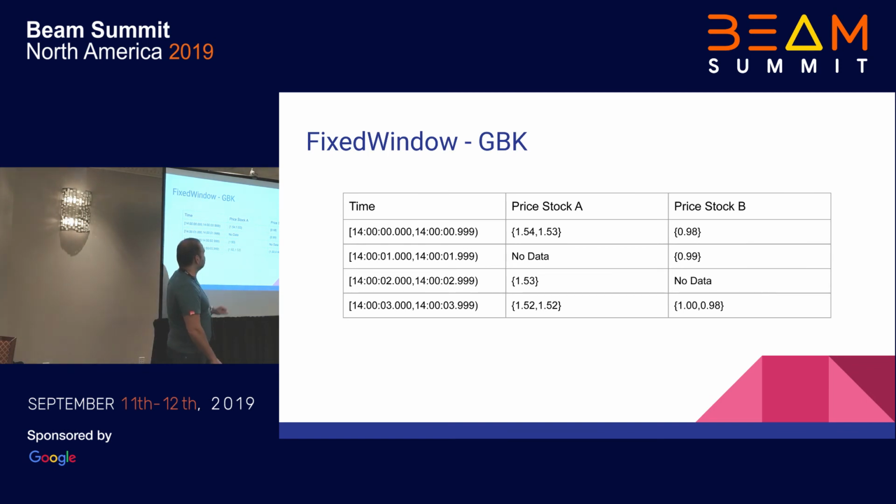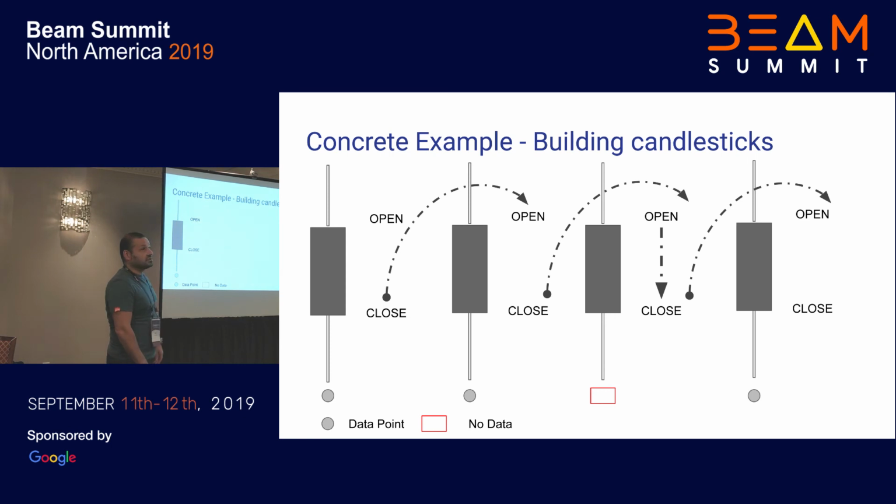At this point, we've got this set of data. We've got gaps in stock A for the second time interval, and stock B has got a gap here where there's been no data. And we know that we can fill that data with the looping timer. So what are we going to try and use for these data points? In a normal candle where data has been seen, you'll have an open and close position. The open position is the first value seen in the window. The close position is the last value. In this second window, we also have data. So again, open and close is pretty straightforward.